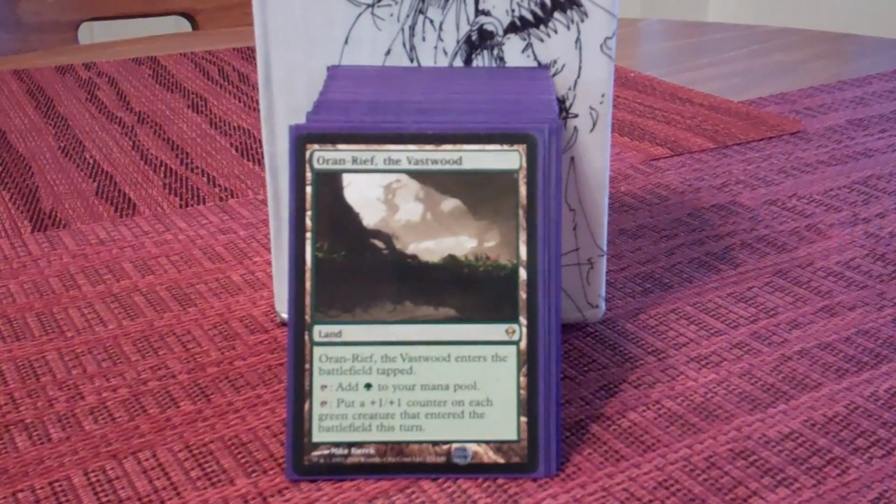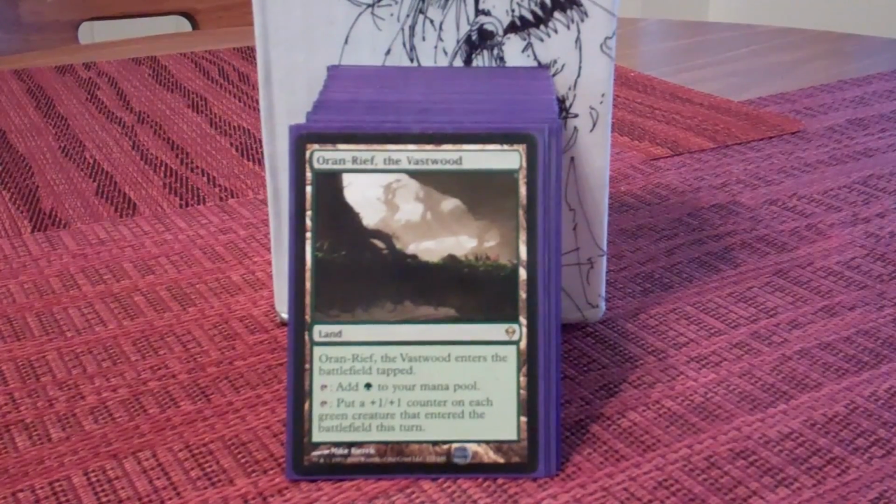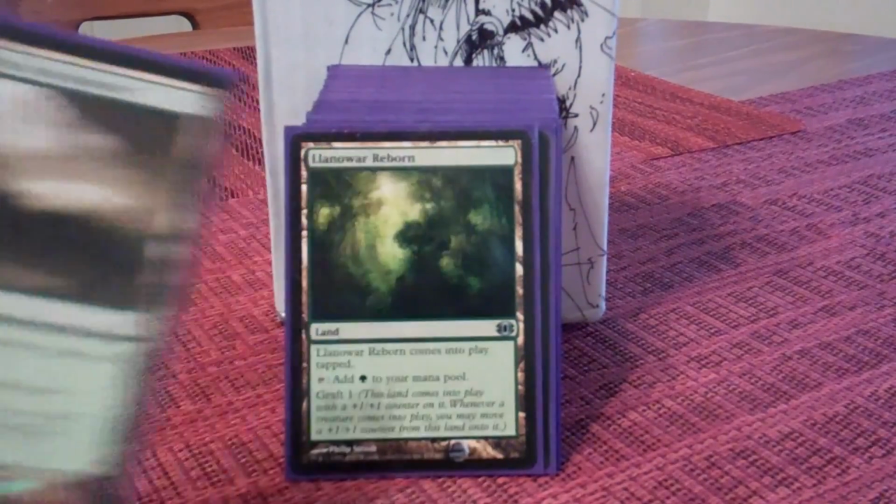I have a couple of lands that come into play tapped in this deck. Primarily I want lands that come into play untapped because I want to make sure I can get Skullbriar out on that first turn, and it's very important. If I have an Oran-Rief in my hand though and I can put him out on turn 2, I will generally make that play just because adding the counter is worth it.